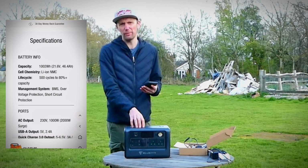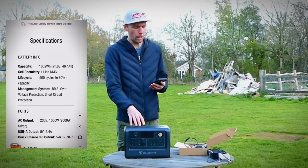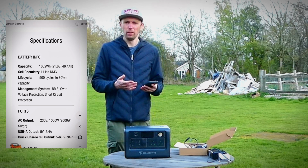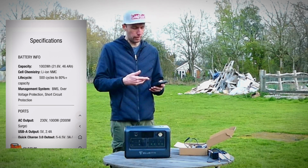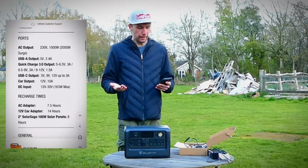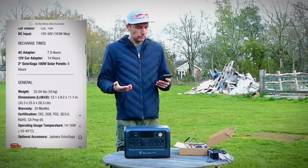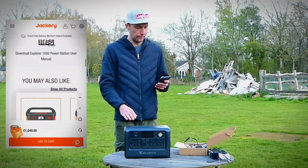This has got 716 watt hours. The Jackery actually has 1000. So you think, okay, that's very good in terms of longevity, and this one looks like the better one. It will take up to 1000 watts, etc. It'll take 7.5 hours on the AC adapter, and then we get down to, where is it?